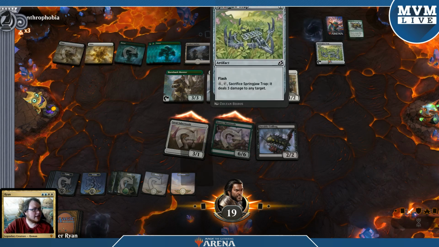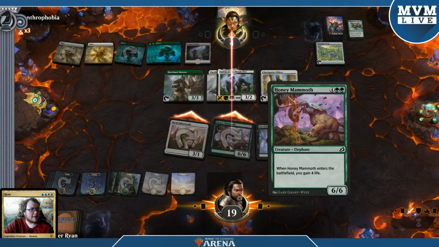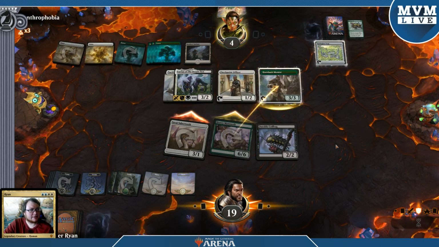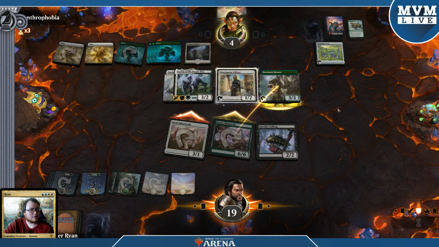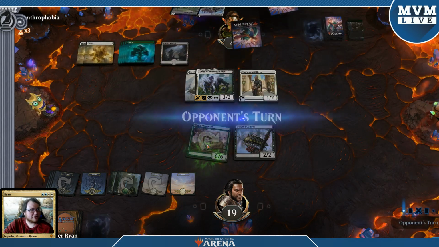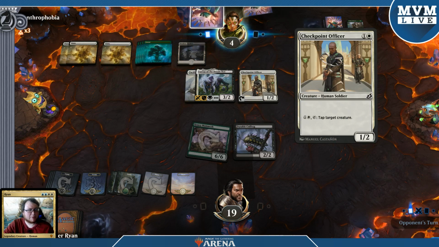I know he can use this and do 3 damage to the Sabertooth, but he could also do 3 damage to the Honey Mammoth and block with the Mentor, and it'd kill it that way, but I don't know what he's thinking. He's at 4 life, and I'm at 19. Yeah, that's what I would do too. Or is he going to let the... Oh, that is not what I would have done. I would have finished off the Honey Mammoth if it was me, but maybe he's confident that he can just keep using his Checkpoint Officer.